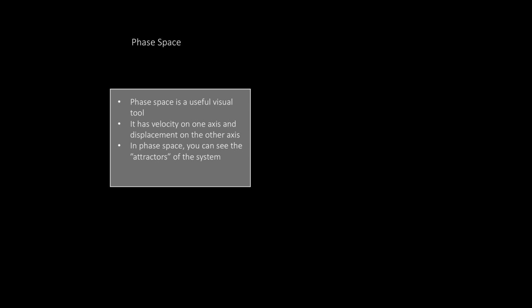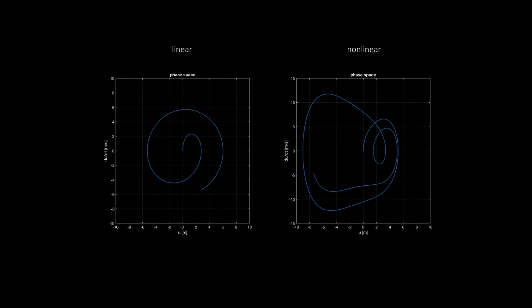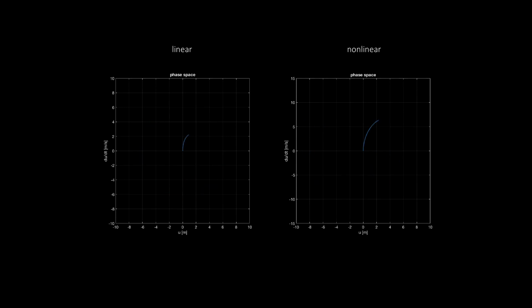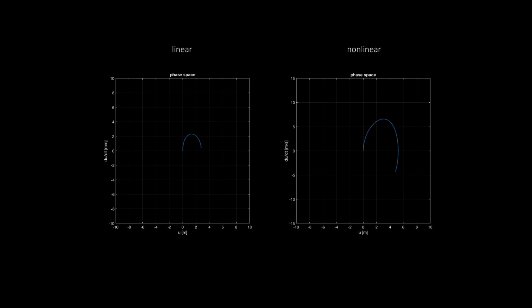It is perhaps useful to visualize these same concepts in what we call the phase space. This is a diagram where you have displacement on the x-axis and velocity on the y-axis. And you can see the linear versus nonlinear cases are pretty different, because in the linear case, eventually the motion will end up on a circle, meaning that you reach the steady state of your system, and you will go on and on and on around that circle forever.